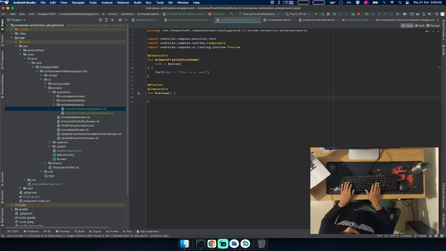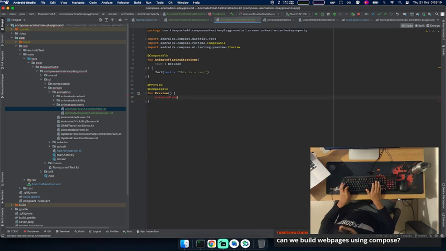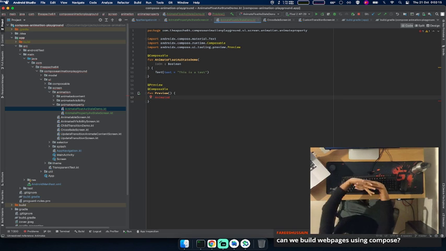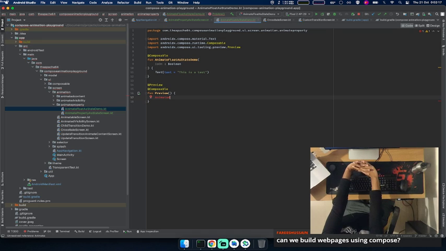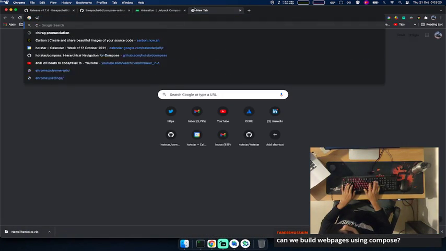Can we build a web page using Compose? Yes, we can do that. I mean, I think it's called Compose Web.